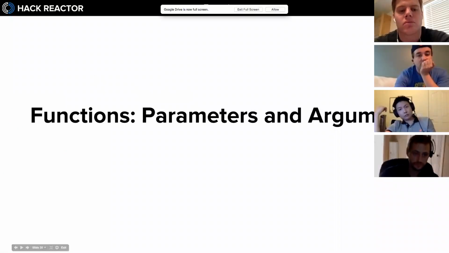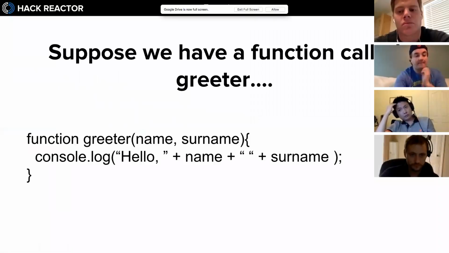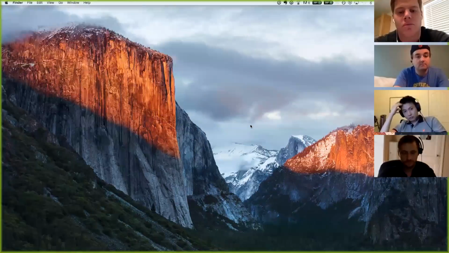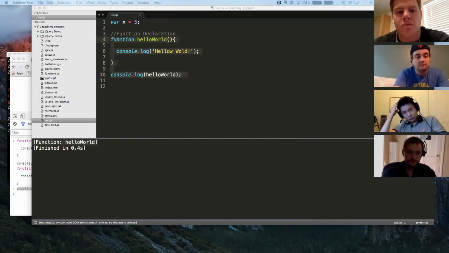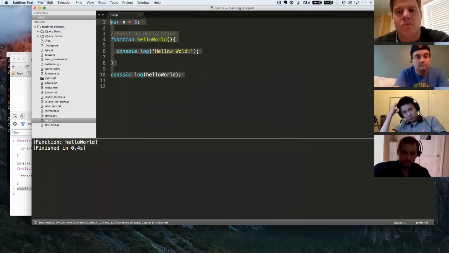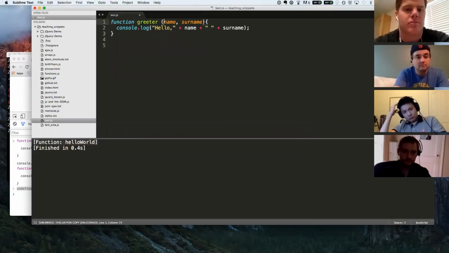All right, so now we're going to get into parameters and arguments. Suppose we have a function called greeter. So let's jump back over here, and I'm going to create this function called greeter. When we actually define the function, these two variables, name and surname, are called parameters.